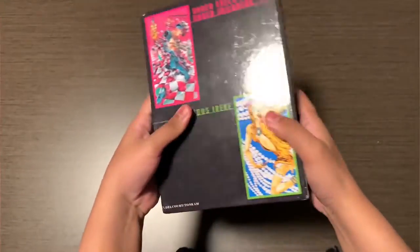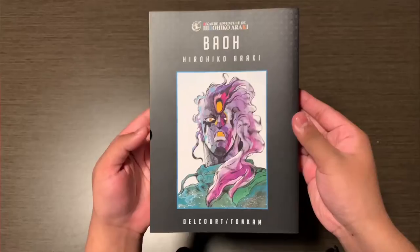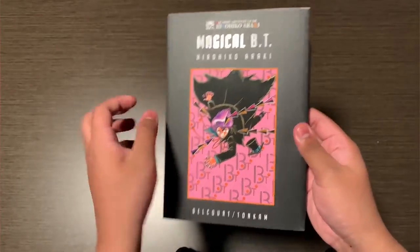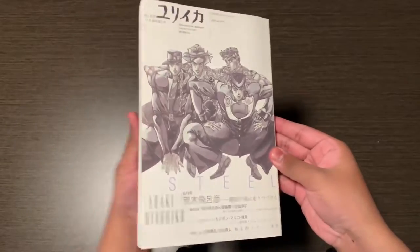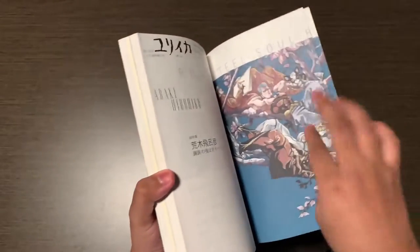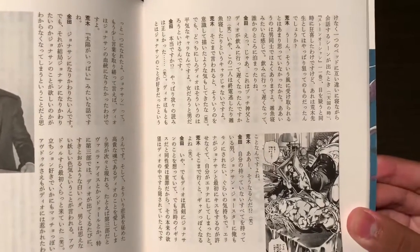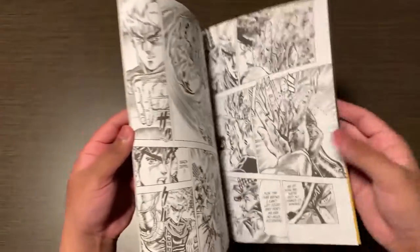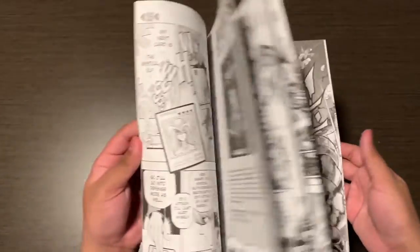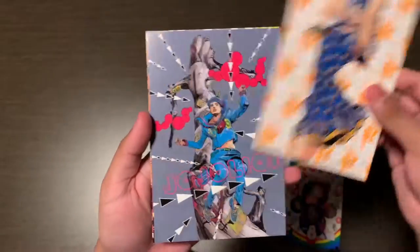Some of Araki's other manga but in French — so this is the French collection. Here's the paperback edition of BT the Wicked Boy. Next up is the 2007 Hirohiko Araki interview — it comes with a little poster, and it features the famous interview where Araki says that Dio is bisexual. Here's the paperback edition of BT the Visitor — this is a Free Comic Book Day comic that just has Phantom Blood. Here are some JoJoleon postcards that came with the last chapter of the Ultra Jump magazine.